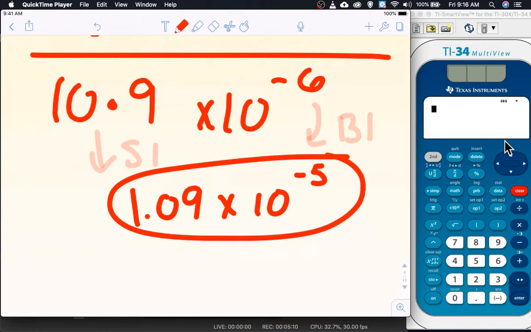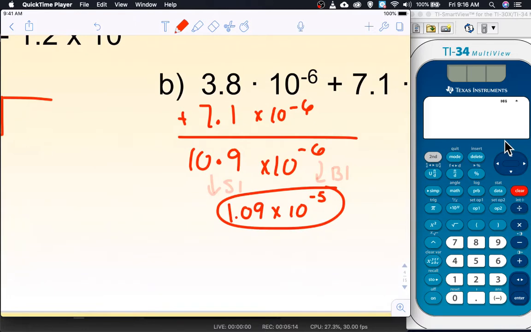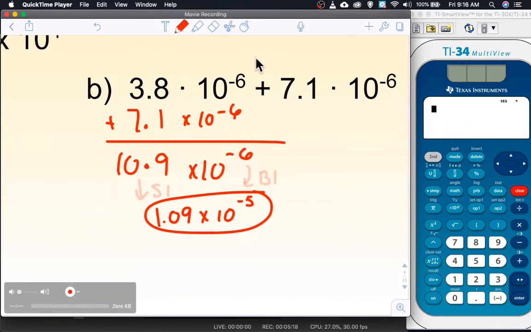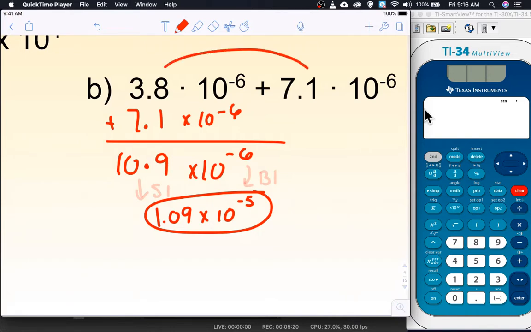That is our answer in scientific notation. Okay? So you have to have the same power of 10. If they have the same power of 10, you can just do the math with the decimal piece. You don't have to line them up. I like to do that because I'm avoiding using my calculator too much. Okay, again, these could very easily be no calculator questions, so you should be able to do it with and without a calculator.